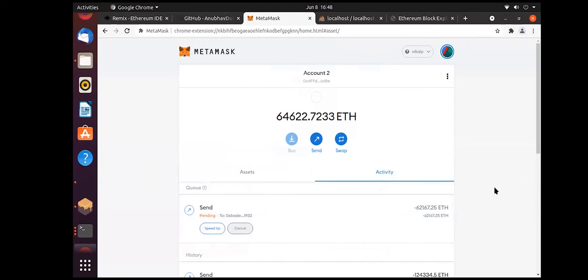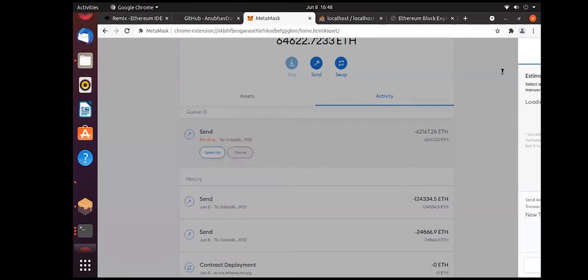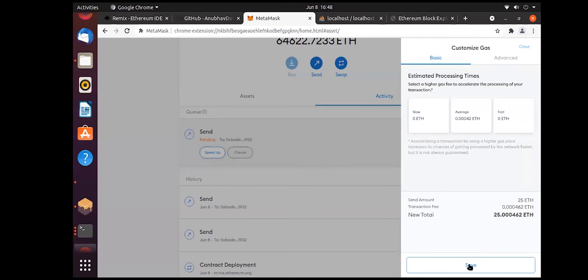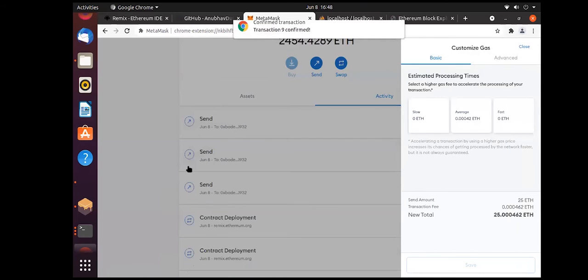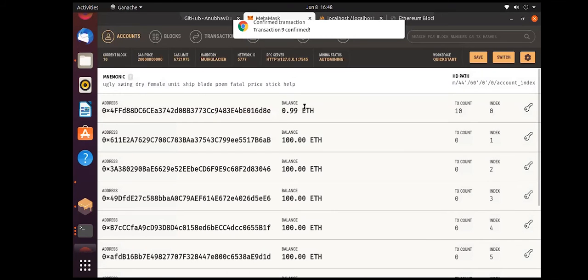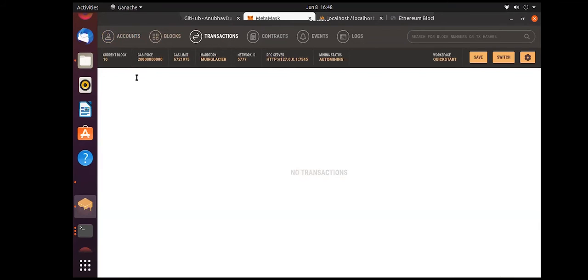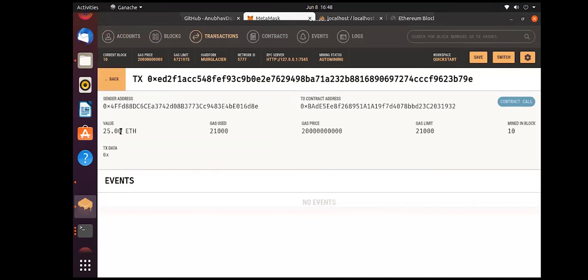This is real time, and Ganache is our local client. Still in pending state. Okay, the transaction is confirmed. Right now the balance is 0.99. Total 10 transactions are performed, there are 10 blocks, and the last transaction was of 25 ether.